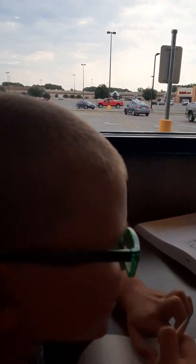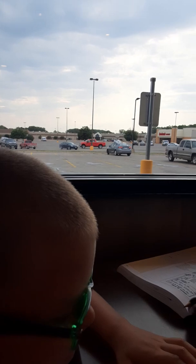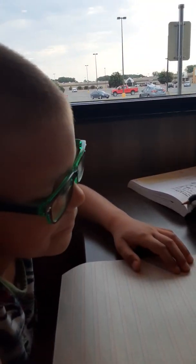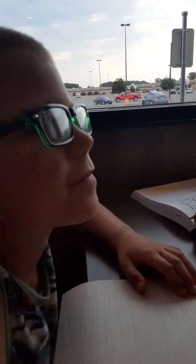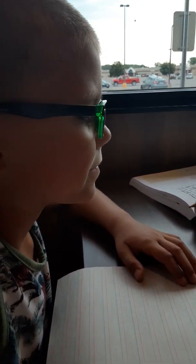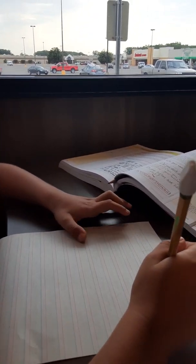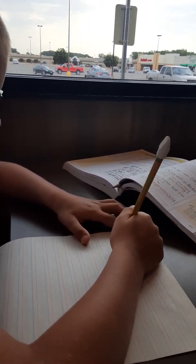Right, and that's why I picked this for you, because Charlie, this exercise is a perfect match for you personally, because this is one thing you're working on, your writing. And so you're going to get more practice with the lines. And they may not be perfect, but you're working really hard at getting it. Okay.